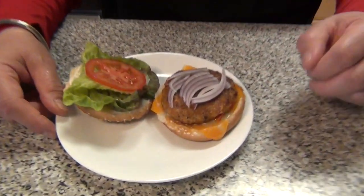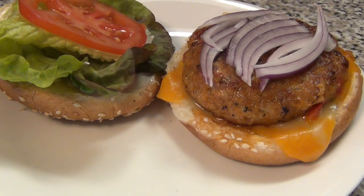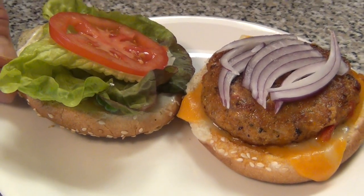Cheers, guys. And this is ready now. Look, a little bit of red onion on my beautiful patties on the burger, and cheese if you want it. I like it with mayonnaise, a little bit of lettuce and tomato, and I'm going to try that, buddies. Oh my god, look at this. Look at the beauty, guys.